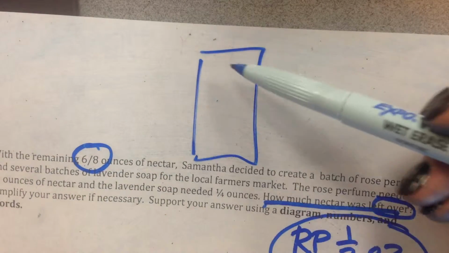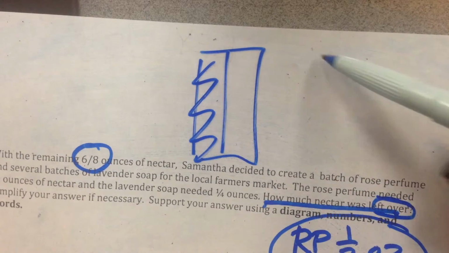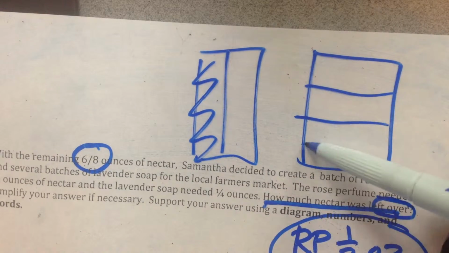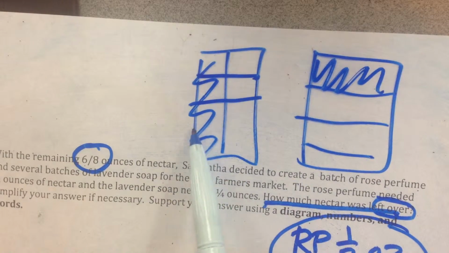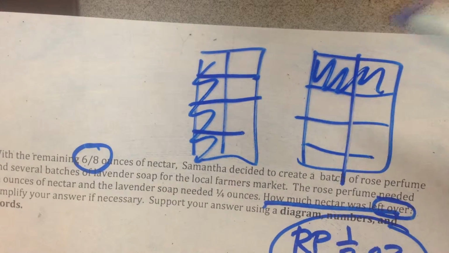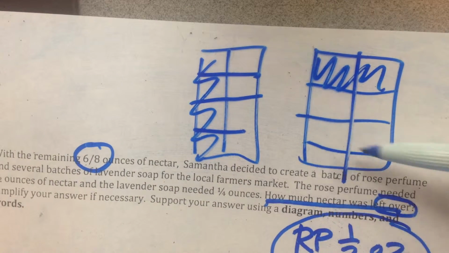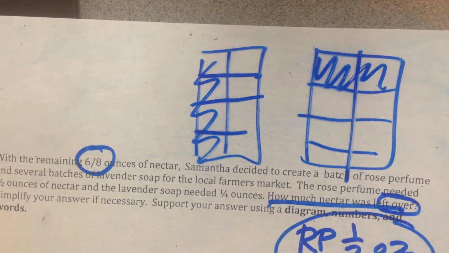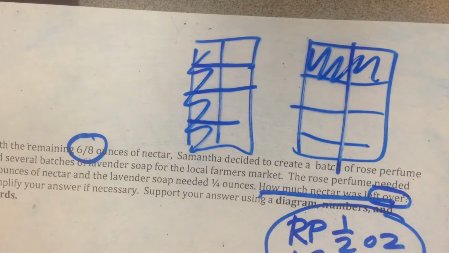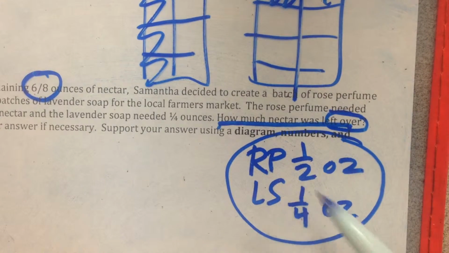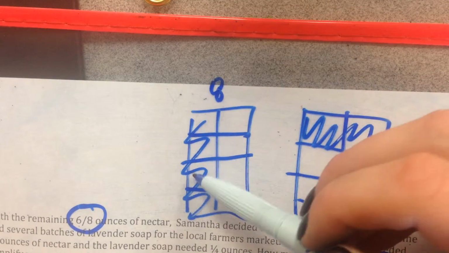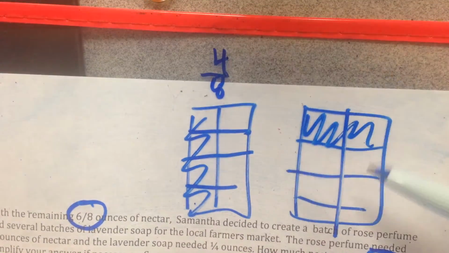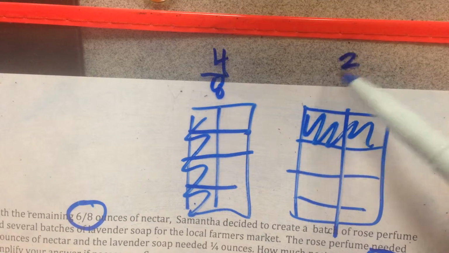You could either draw a picture. Here I go with my 1/2, and here I go with my 1/4. And now I've got to put my 1/4 over here and my 1/2 over here. Now I have 1, 2, 3, 4, 5, 6, 7, 8. I have 8 pieces, so now my new denominator is 8. That's just like multiplying 4 times 2 is 8. So 1/2 is now going to be 4/8, and 1/4 is going to be 2/8. You could do it that way.